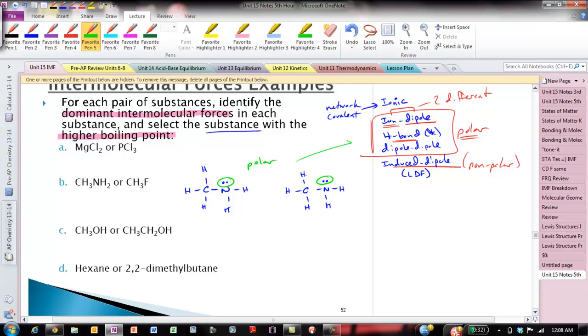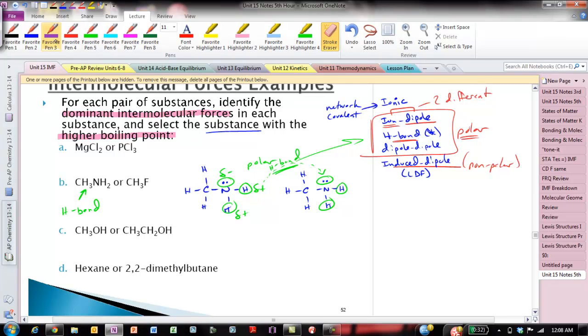Then we ask ourselves, in our polar section, is it capable of hydrogen bonding? Do we have hydrogens attached to an H, or an F, N, or O? Those two definitely are. So it's going to hydrogen bond. So that makes that partially negative and partially positive. So this is capable right here of hydrogen bonding. Okay, so then how this would attract each other is that right there would be attracted to the negative there. And then these positives would be attracted over the negative. So there's our H bond. Alright, so that is a particularly strong kind of dipole-dipole.